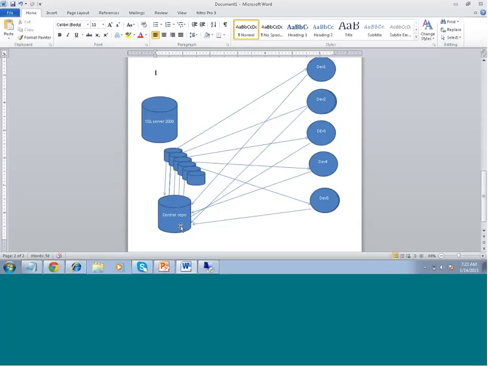You may wonder whether all the developers' information will be automatically stored in the central repository. No. If developer 1 has created something and wants to share it, he will upload it to the central repository. If developer 2 wants to upload, he will upload; likewise developers 3, 4 and 5. Whatever they upload, the others will be able to read, download, or overwrite it.